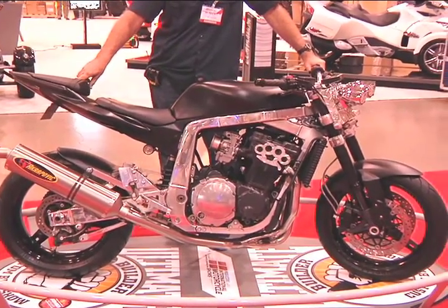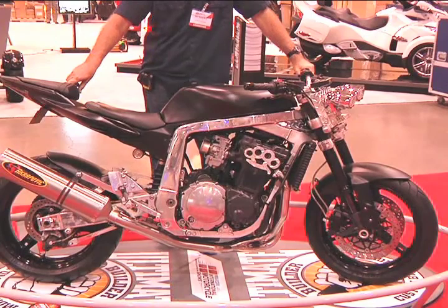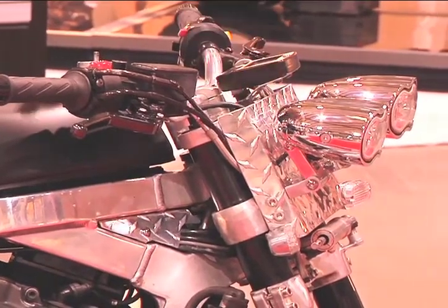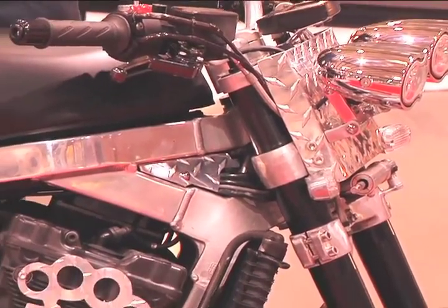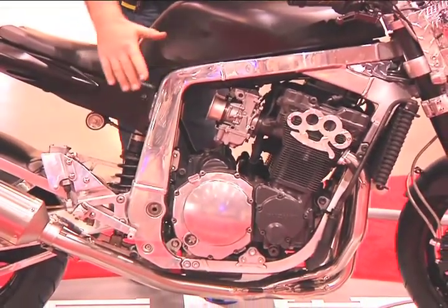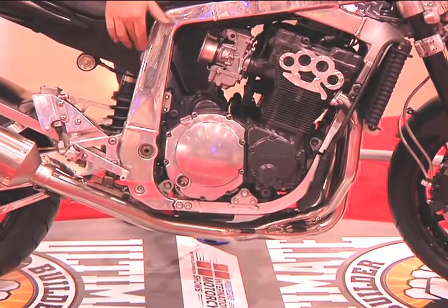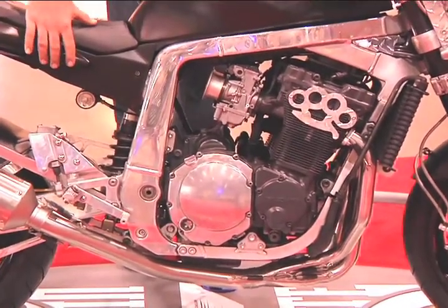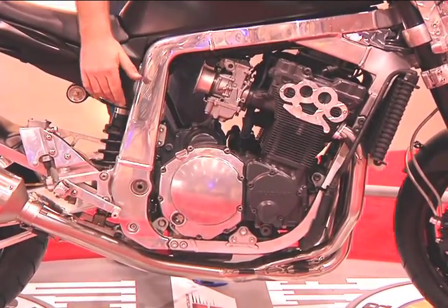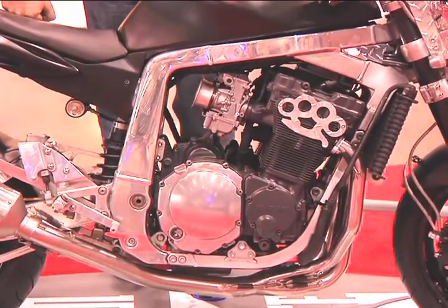Tell us about the fabrication on this. Doing it all myself. There's not too much fabrication, but the headlight mount. Actually, the biggest one is welding in the subframe, because the original subframe was welded on. So we had to cut it off, remodel the front of the subframe for the R6 tail, weld that in. And then we also had to weld in a new top shock mount for the different rear end and make up a lot of spacers to make it fit.